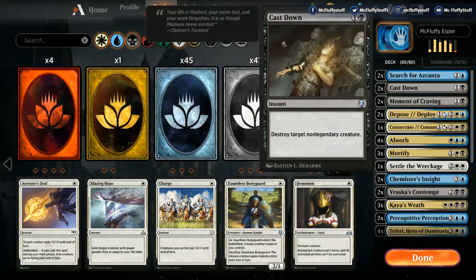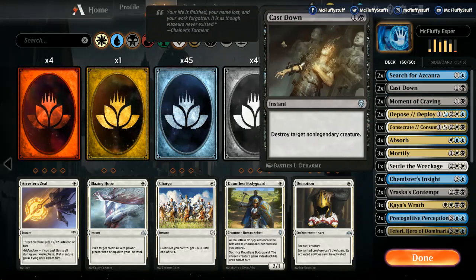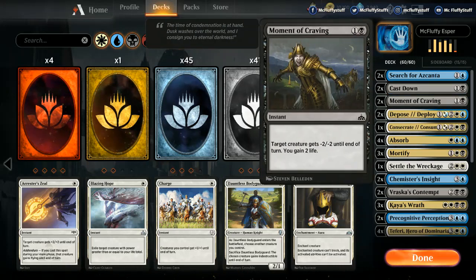So, you have your kill spells with Cast Down and Moment of Craving. Cast Down has kind of been a little bad for us as of late because Judith is legendary. It doesn't kill Niv-Mizzet, which I haven't seen a bunch of as of late. There are a couple other really pesky cards that it just doesn't deal with cleanly, and I do not like that, but it is the risk you run. Against the Sultai midrange decks, Cast Down is fantastic and Moment of Craving is bad, so it's going to go back and forth there.